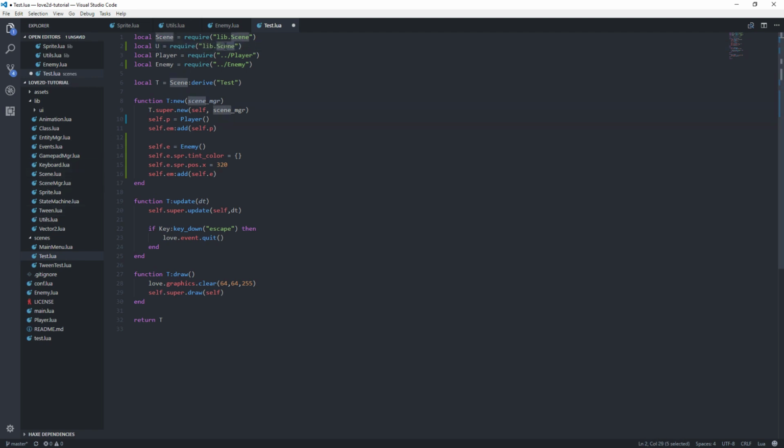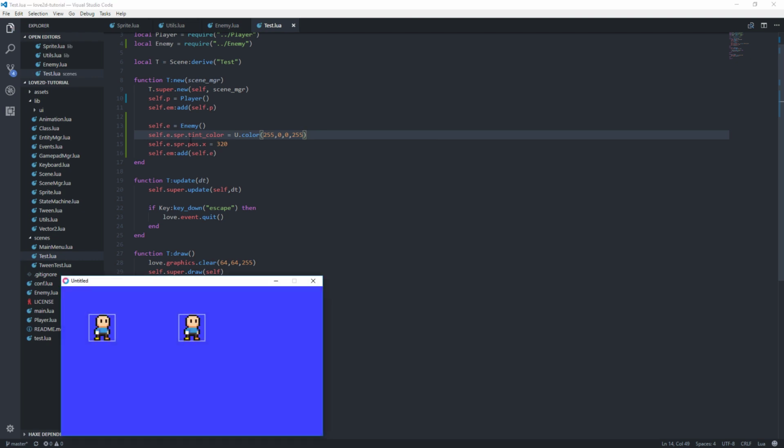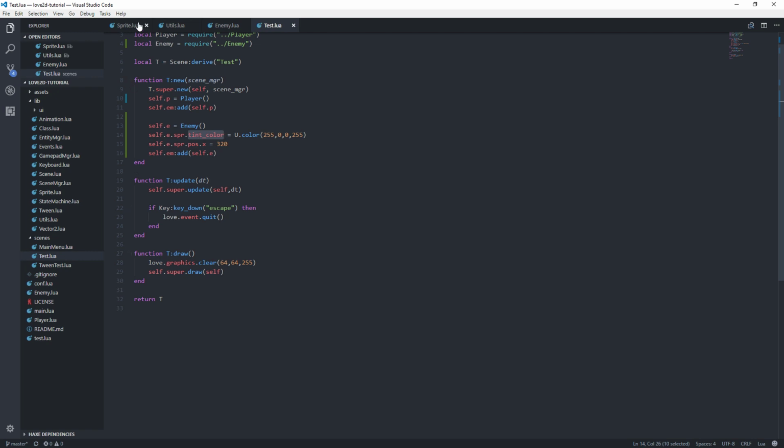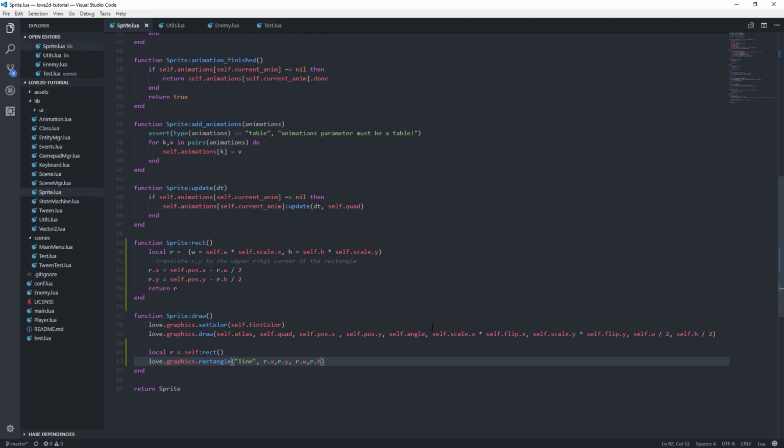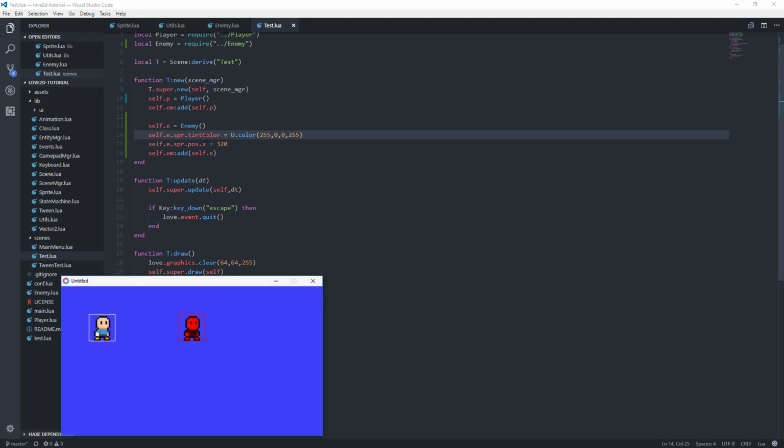So we'll do lib utils, and then we'll say u.color. Let's make him red. Like that. So he's a different color, so he's indicated, and obviously I missed the, where is it? Yeah, it's all one word. Of course it's all one word. Okay. Check it.